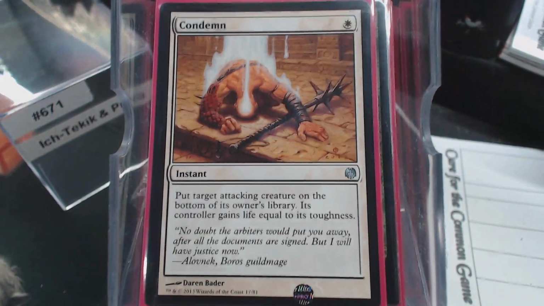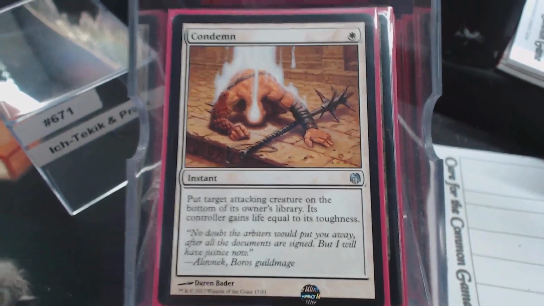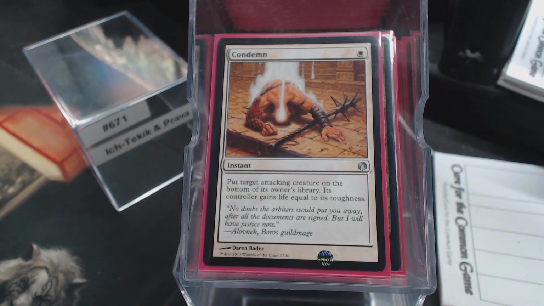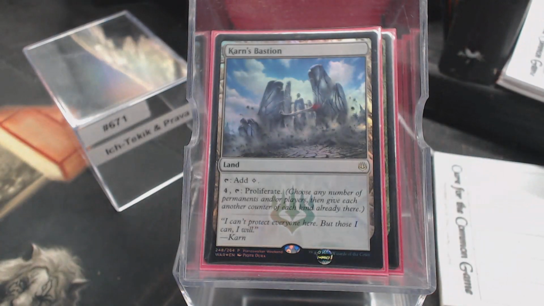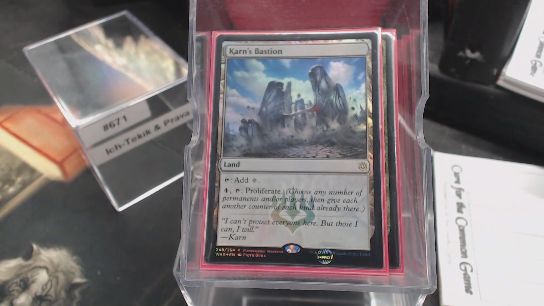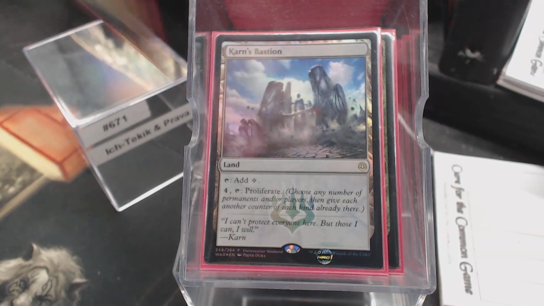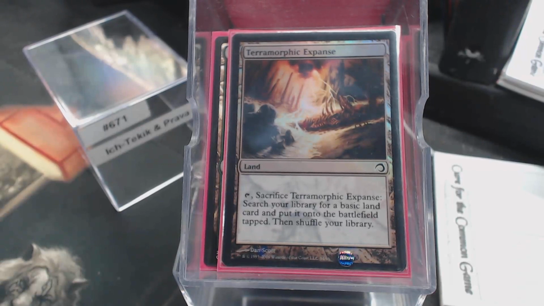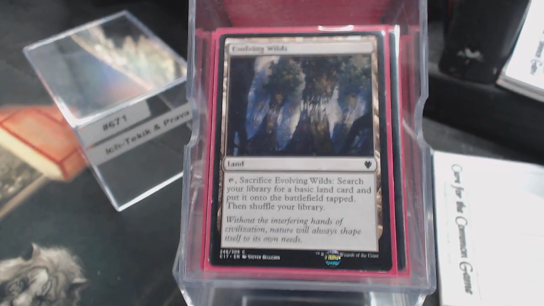Now that brings us to our non-basic lands, of which there are a bunch, because of the amalgam. Karn's Bastion had to be in there for the proliferate, and also things that sacrifice themselves, such as Frozen Verge, Terramorphic Expanse. I think that's it. Oh, Evolving Wilds, because I think our commander just cares about artifacts.